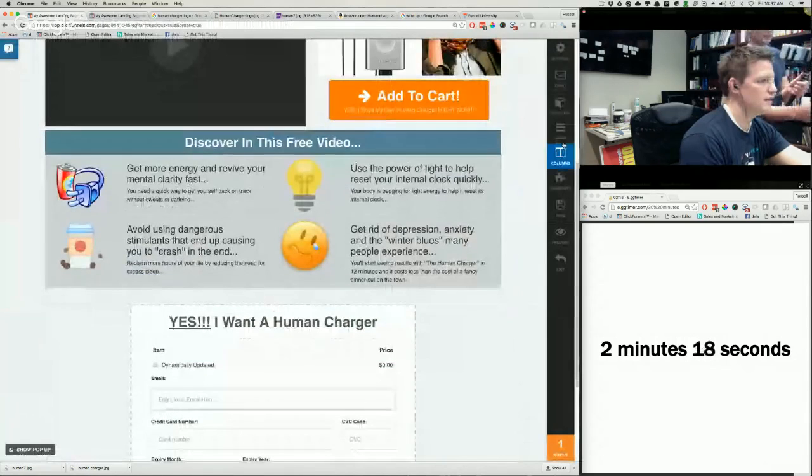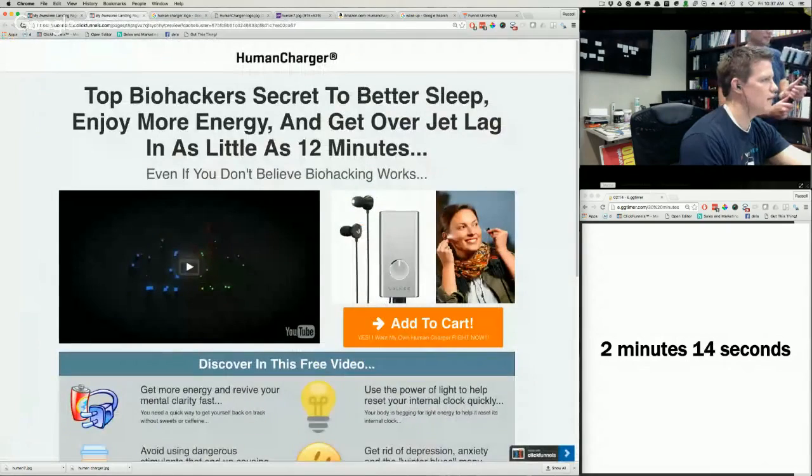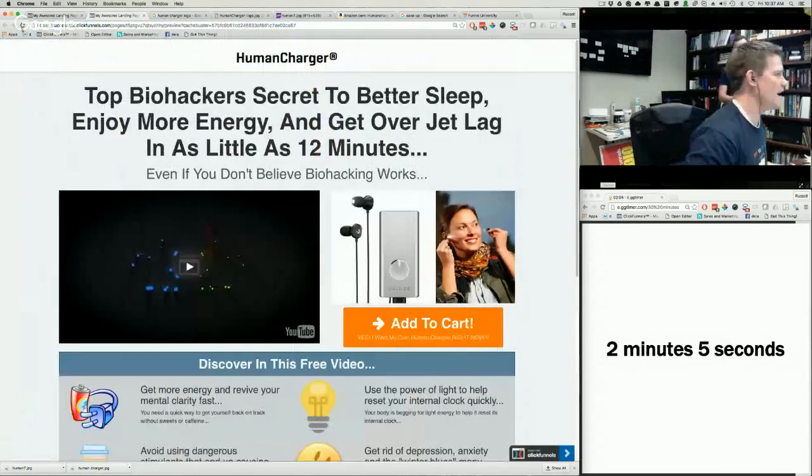I'm going to try hiding. I think I had to hide it. Try the section in general, and I think that'll unhide it when I click on it. So click refresh. Click on add to cart. Oh, it worked! Okay, nice. Now refresh this page so you guys can see the magic one more time live.